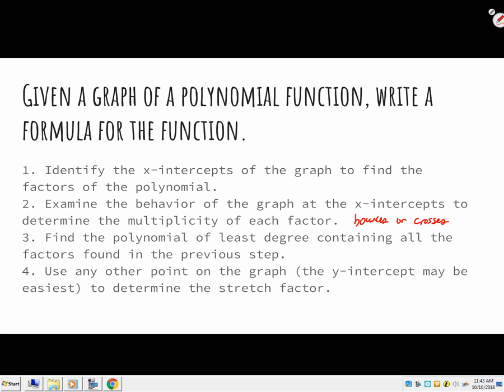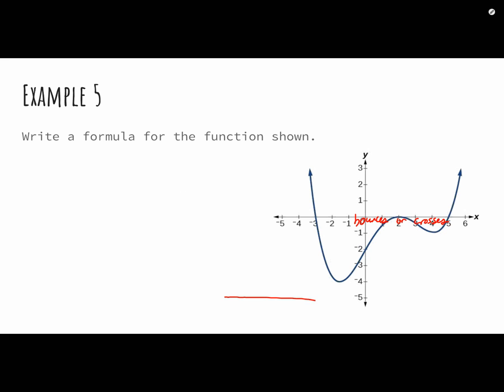All right. From there, I'm just wanting to use any other point, and I'm going to try to make the problems look like what we have seen so far today. So I'm not interested in foiling out anything to get a long polynomial. Rather, just leave everything in this nice factored form. But we do need to check and see if there's a stretch factor, just as we have done in the past week when we were working with these.